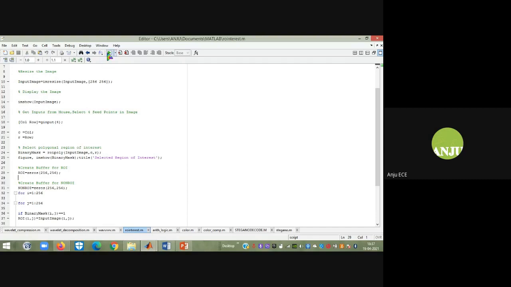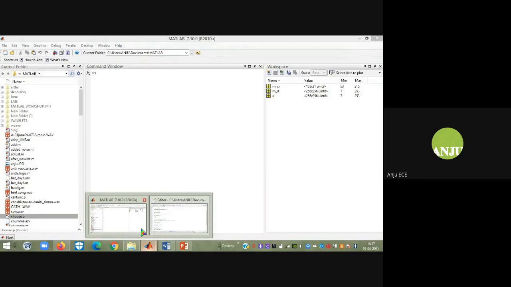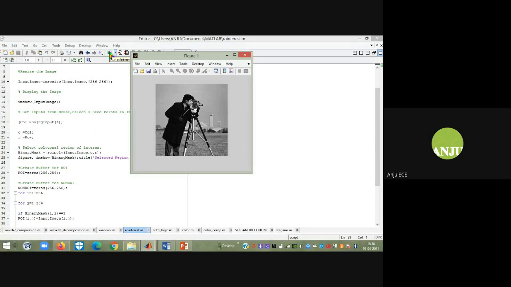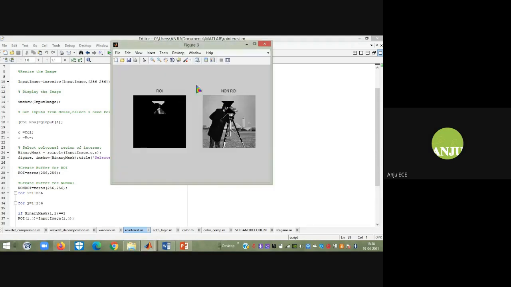Okay, I think you'll be able to understand this code better after I execute it. So I'm executing the code. Now this is the cameraman. I'm getting the mouse pointer here because I've used a function called ginput. So let me take some polygon. I'm just making the first click. It is given as 4, so it will expect 4 clicks from me. I'm just randomly clicking on the area of interest. I've just clicked on these.